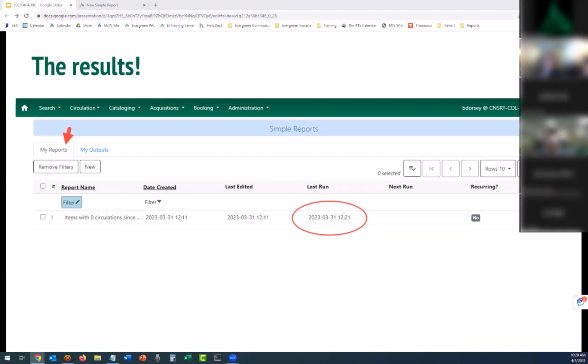I cannot recommend anything at this time. I think we're still in such the early ages of using Library IQ that we're still learning what we can pull from that. I think it would be a good idea to look at Library IQ and see what you can pull from there. And then whatever you can't grab from Library IQ, look at the Simple Reports or the General Reports function.